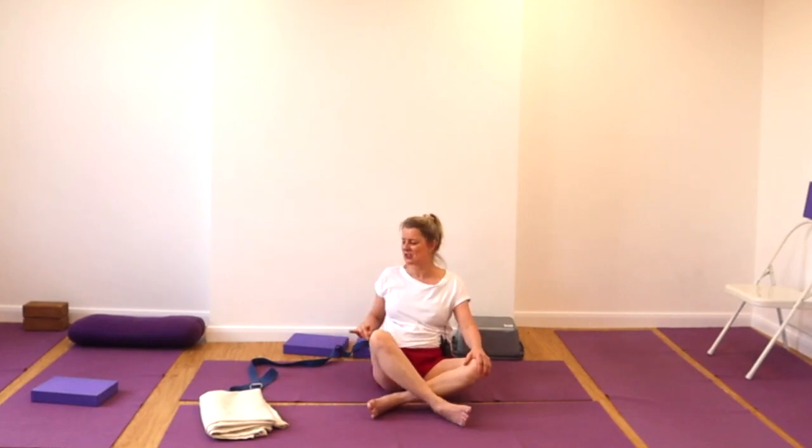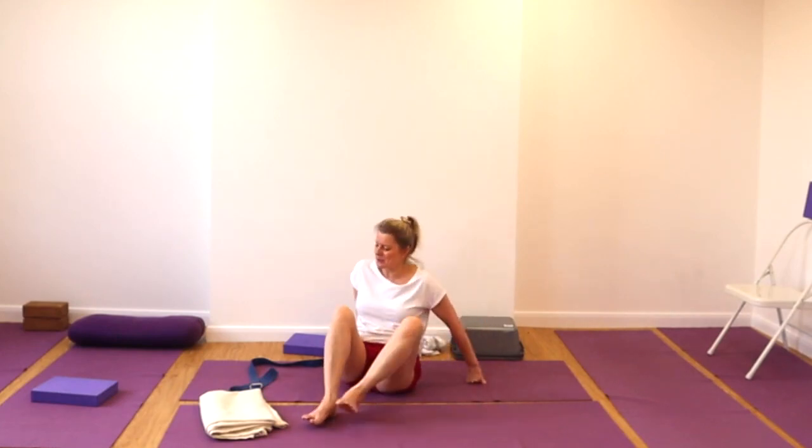Oh, how lovely is that? All right, just glance in this direction. You're gonna just keep your back down for a moment or two. So it's really important that you just let the whole of the back start to open from being in that position. So just glance at the screen because I'll show you your next pose.